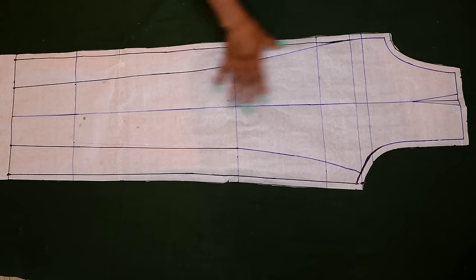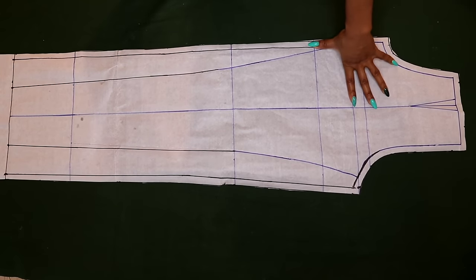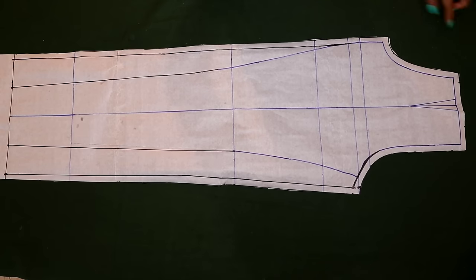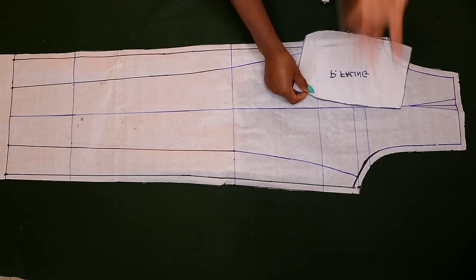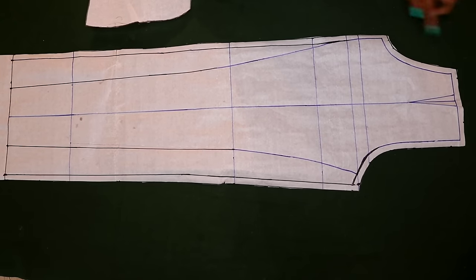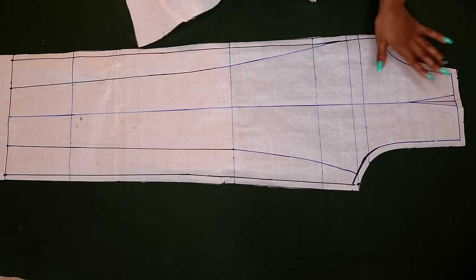Now that I'm done cutting the front panel, here is what it looks like. In case someone is wondering why there's a cutout here — this is the cutout for the pocket, because this trouser is going to have a pocket. If you don't want a pocket, this part just stays complete. I'm referring again to my basic pant pattern video — if you watch that video you'll see how it was before I cut out this part, so that's how it should be if you don't want the pocket.